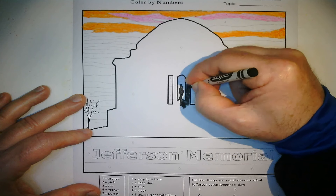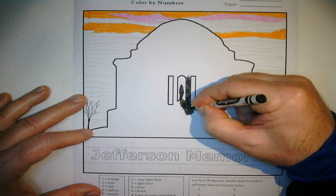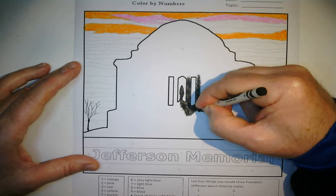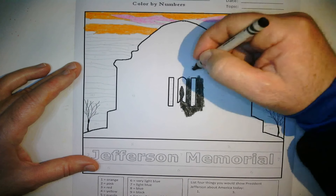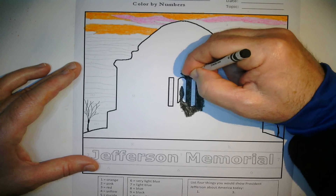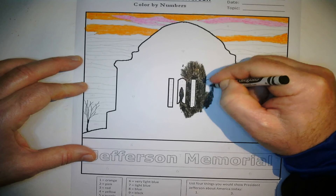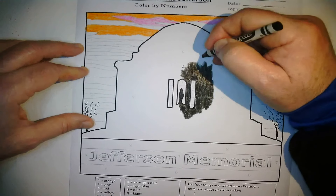This is just going to be a dark foreground silhouette, and that way the sky just looks even more spectacular. The monument is open, so you can see the sky actually going through the monument — it's open 24 hours a day. You can go any time to look at Thomas Jefferson's statue, see quotes on the walls and his accomplishments. It's one of the most interesting designs in American architecture.